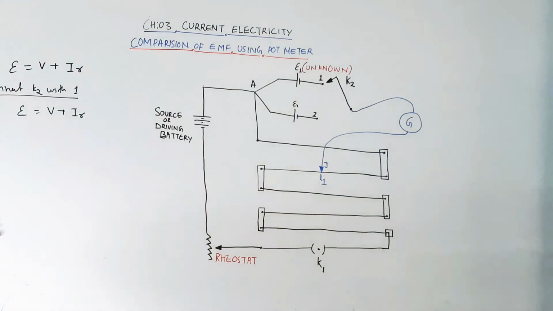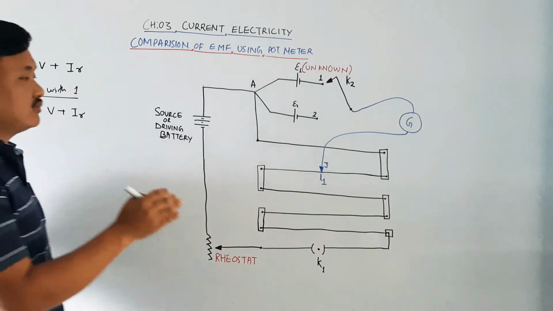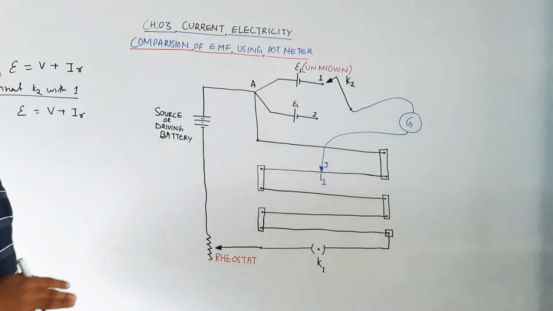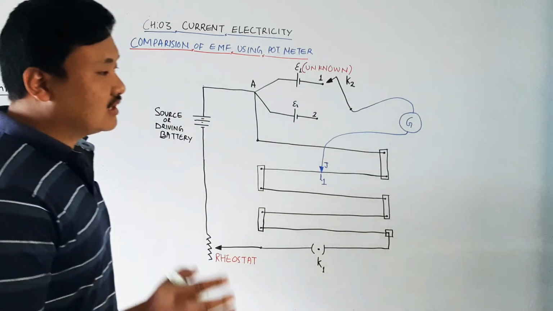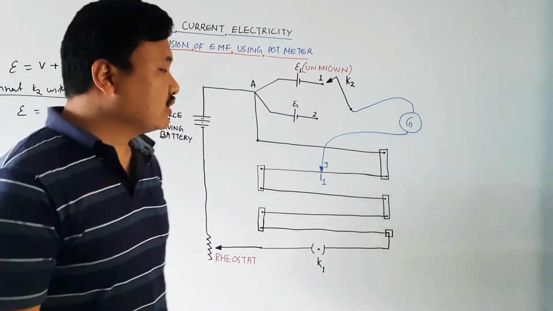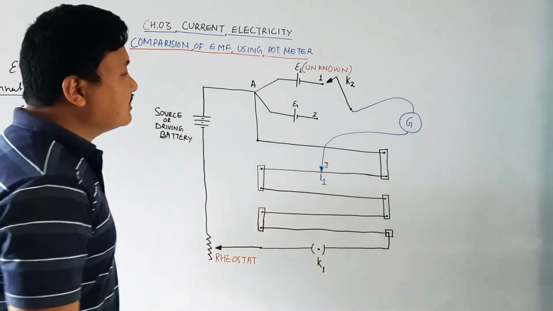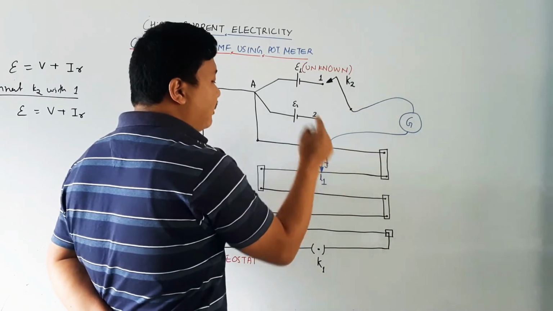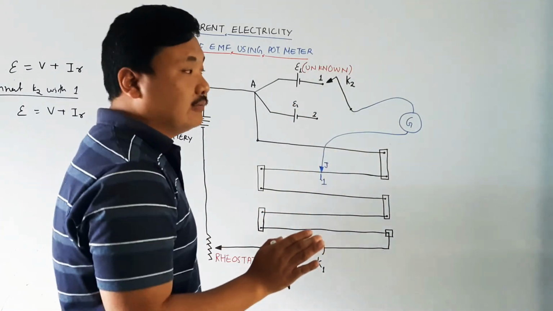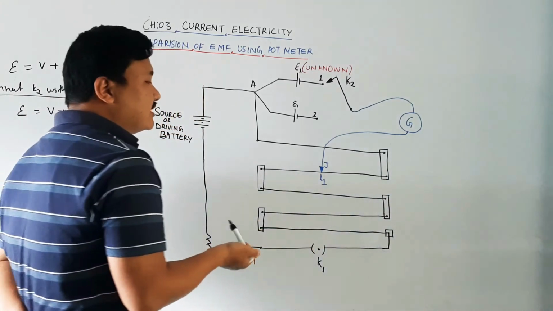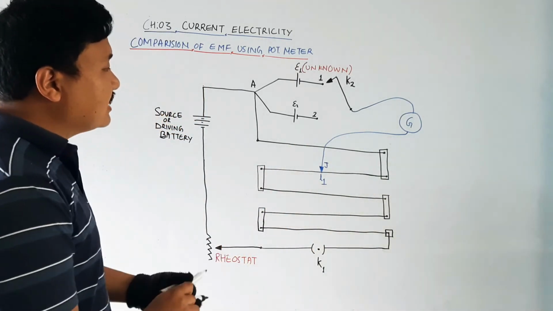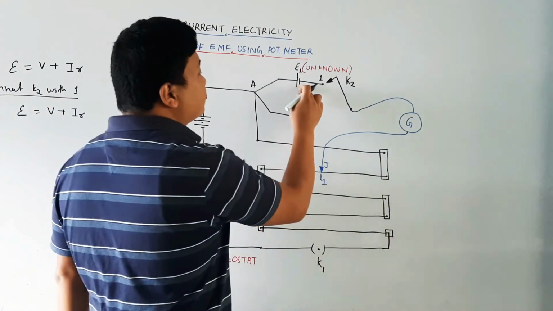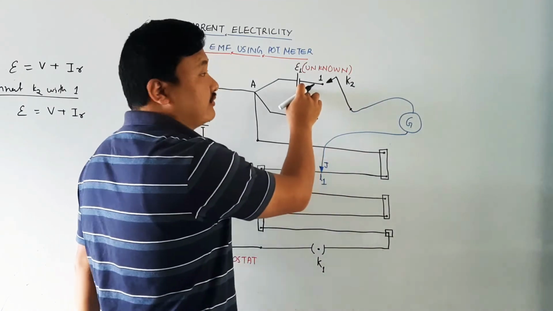Very simple. I am going into the depth of this theory, so none of the books have written this kind of thing. Now, you have studied the meter bridge also, in which I move the jockey. Similarly here I will move the jockey connected with the galvanometer, and I will find the point in which the current is 0. That is called the null point. Whenever I say current is 0, which current am I referring to here? The current which is flowing through this EMF.